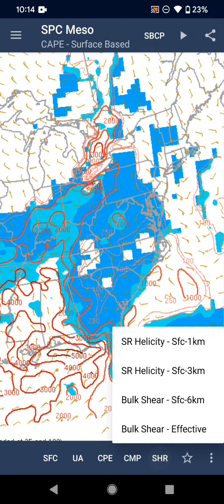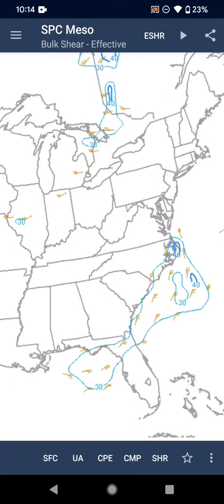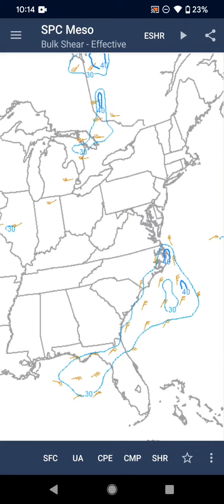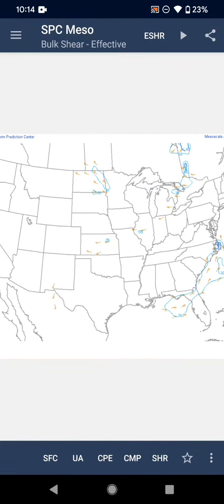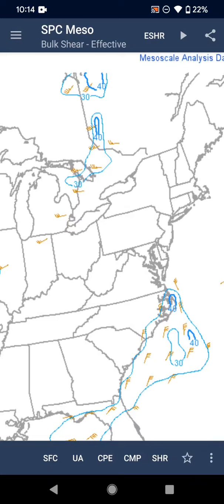We're going to go ahead and look at bulk shear, which is very low, which interests me because I think, seeing as there is a slight risk for severe storms and even a chance for some supercells, bulk shear will develop today and keep those storms sustained. Because I'm just really not sure where it could come from, unless this area expands really quickly and goes down here in the blink of an eye, but not quite sure about it yet.